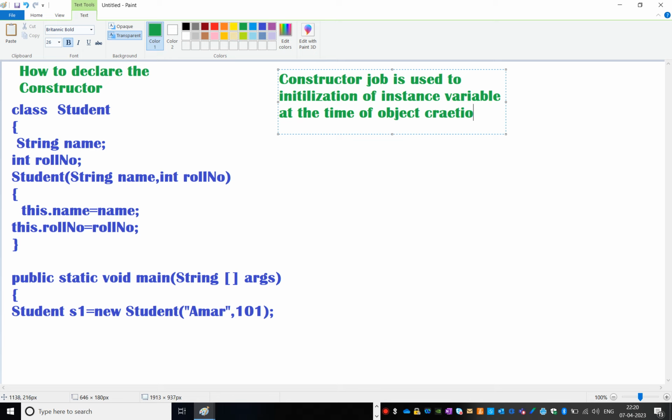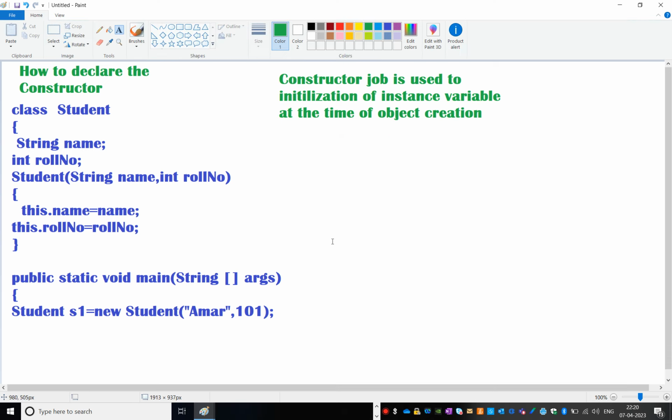Then who is responsible to create the object?